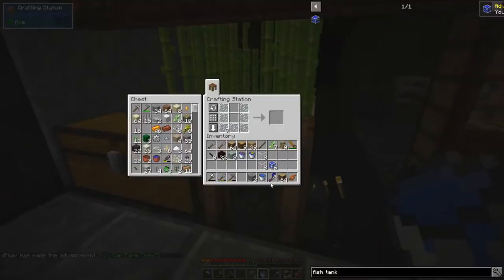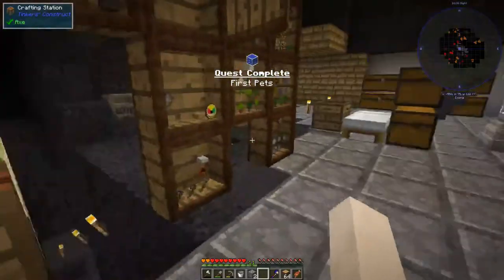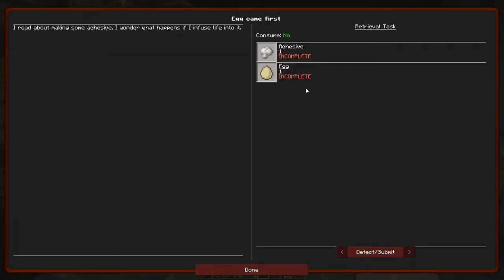Et voila, another thing done. So that's another quest done, which now opens the one that I was really interested in. This is all about making life. Egg came first. So I read about making some adhesive. I wonder what happens if I infuse life into it. So it wants us to make adhesive and egg.